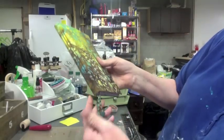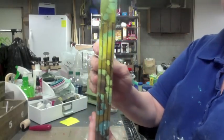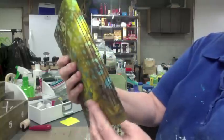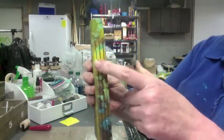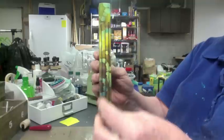So, anyway, there's the spine. Where are you? There we go. Where I sewed in the three signatures. And I did all the books like this. So you'll see the next couple, I've tied some bits on the side.